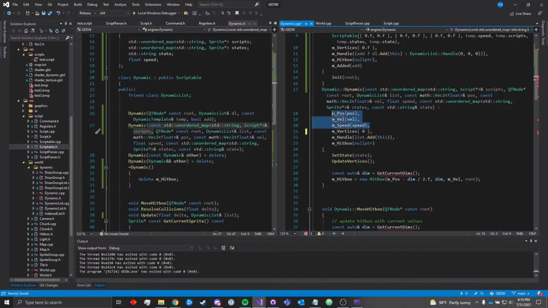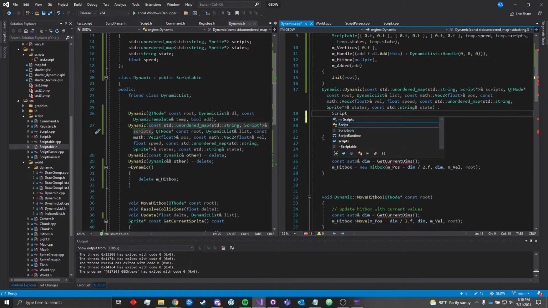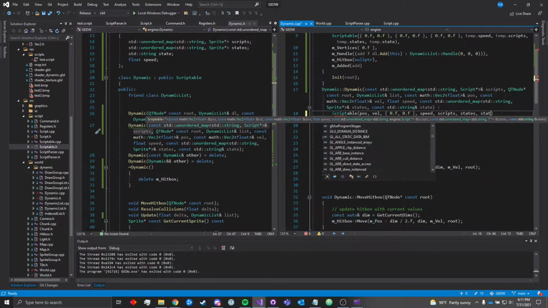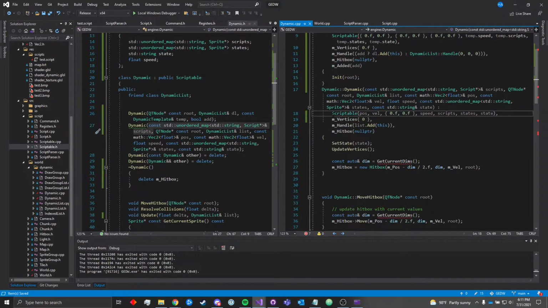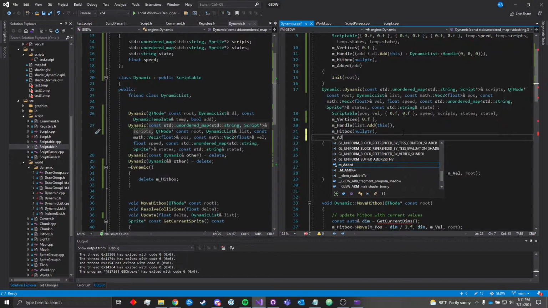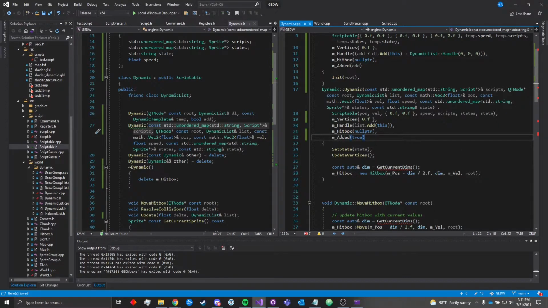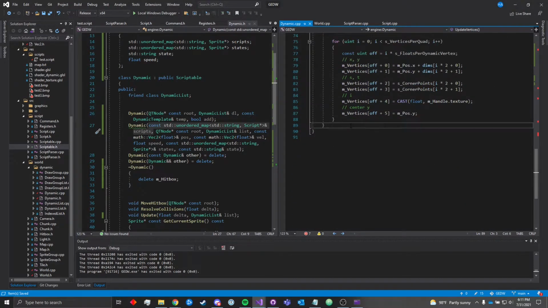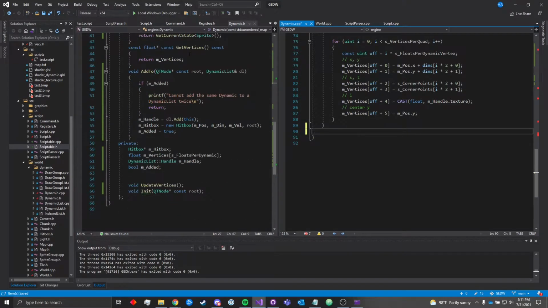Also need to convert this to use the parent constructor. And here we'll also call init, and then init will just do what this constructor is already doing, basically.